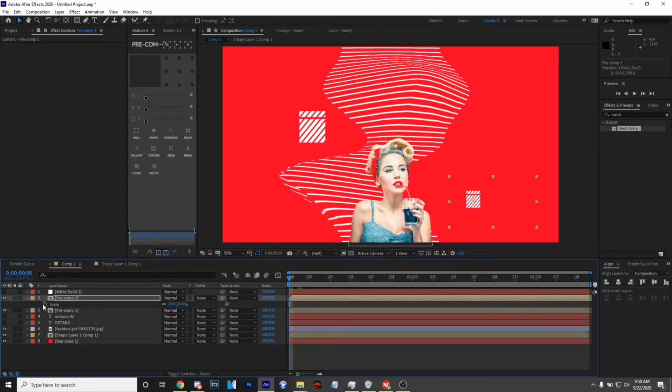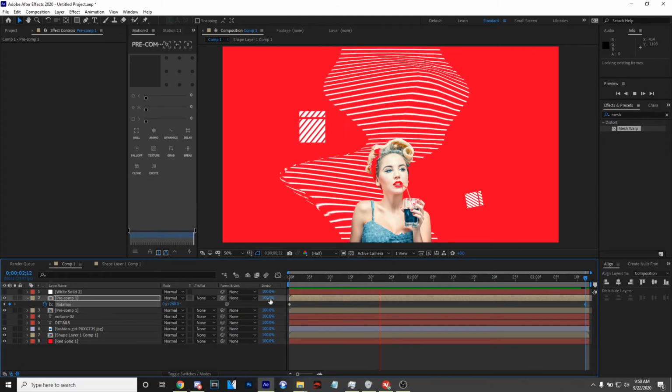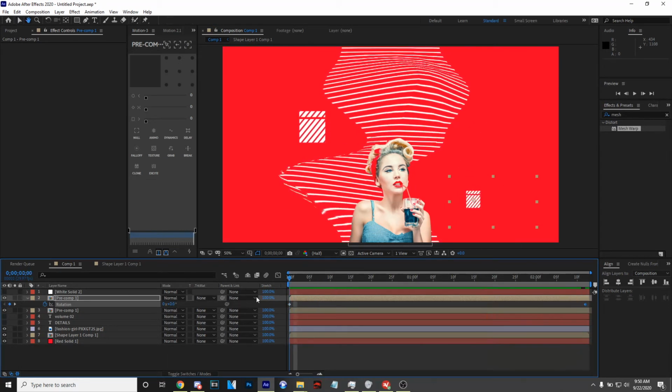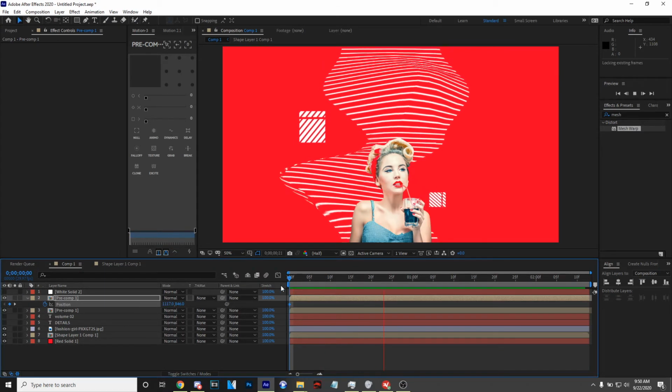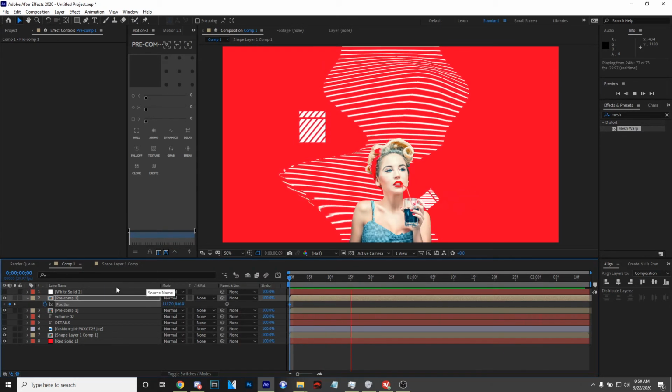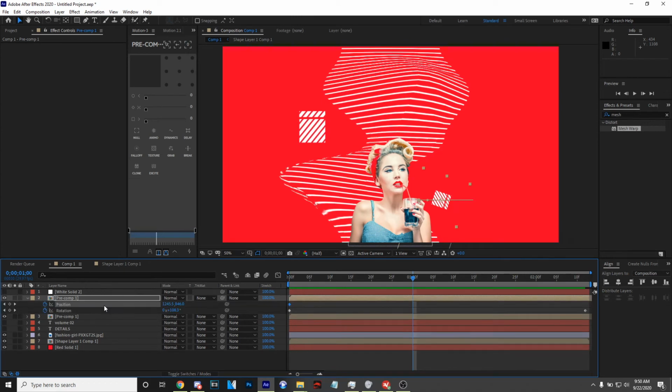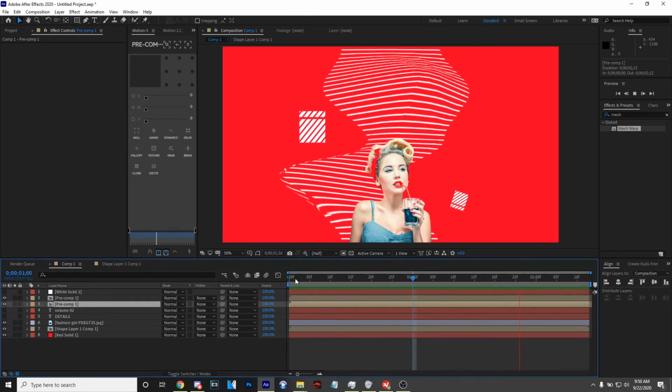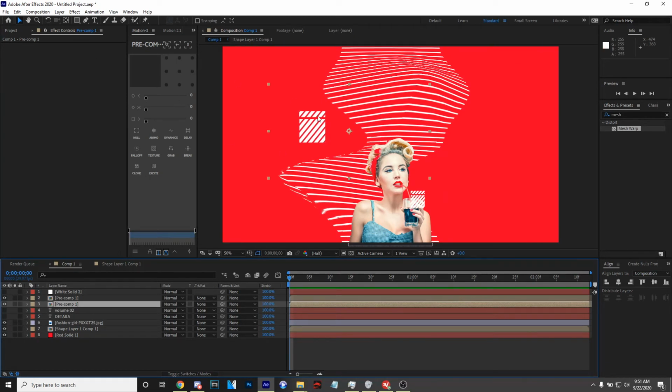Just kind of start putting stuff where there's empty space is my best advice. We're going to animate the position, have it start over here, so it's kind of like tumbling. And then perhaps we'll move this square as well.